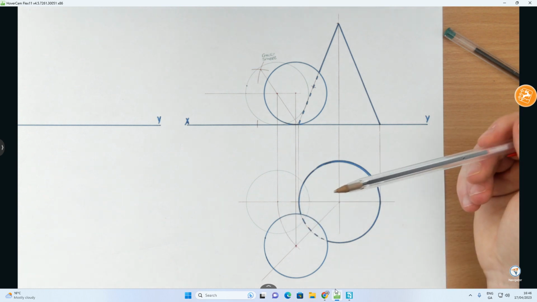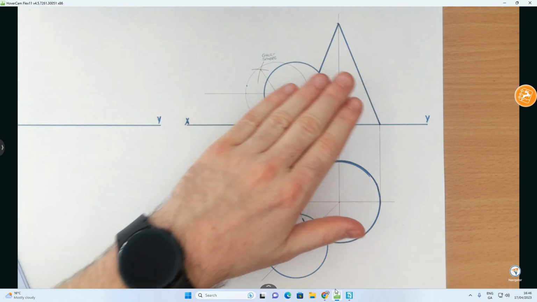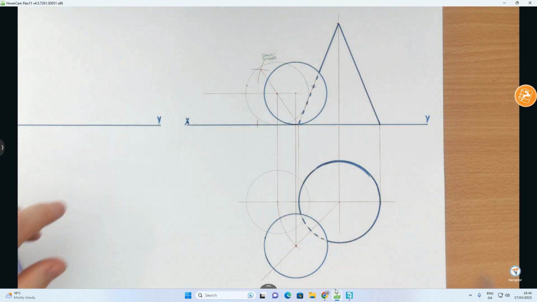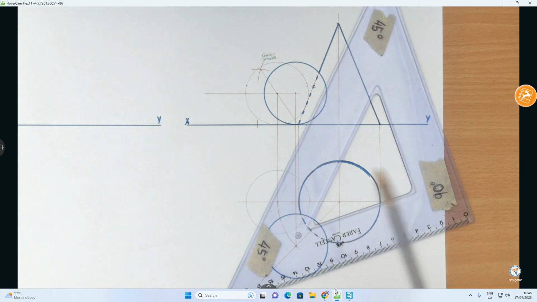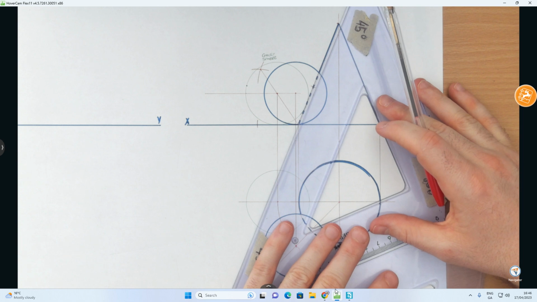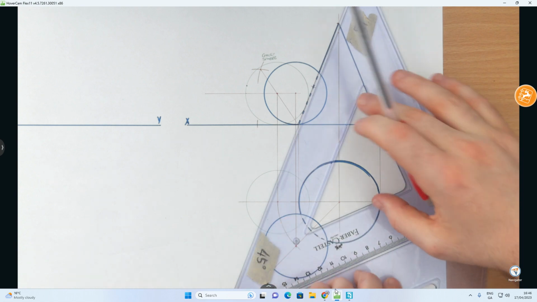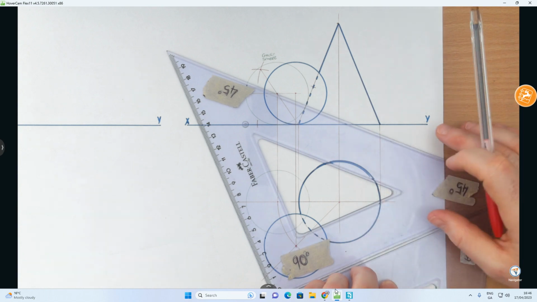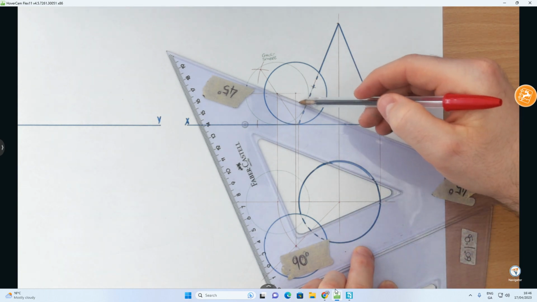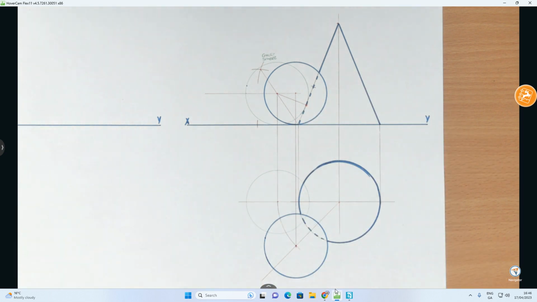Now the last part of any soils and contact question is you have to determine your points of contact. The only way we can find a point of contact between the cone and the sphere is when we see it in the GO sphere position first of all. So normal rule is you go perpendicular to the extreme generator from the center of the sphere. And in this case we have to use the center of the GO sphere. So perpendicular to the extreme generator from the center of the ghost sphere. So there we go. I've now found that point of contact when it was in the GO circle position.